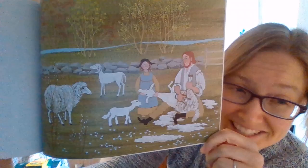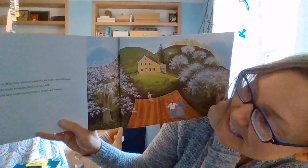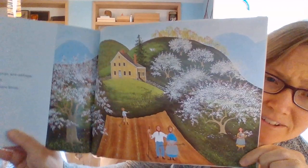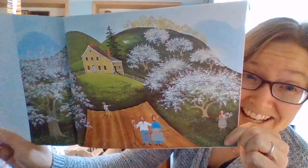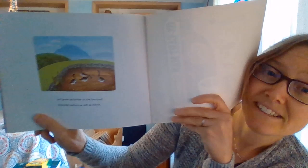And in April, they sheared the sheep, spun yarn, and wove and knitted. Do you see how they're taking the sheep's wool coat off? It doesn't hurt the sheep — it's like getting a haircut. They get to take all that fluffy wool off the sheep and then make sweaters out of it. And in May, they planted potatoes, turnips, and cabbages, while apple blossoms bloomed and fell, while bees woke up starting to make new honey. Now their farm is starting its spring life again. And geese squawked in the barnyard, dropping feathers as soft as clouds.